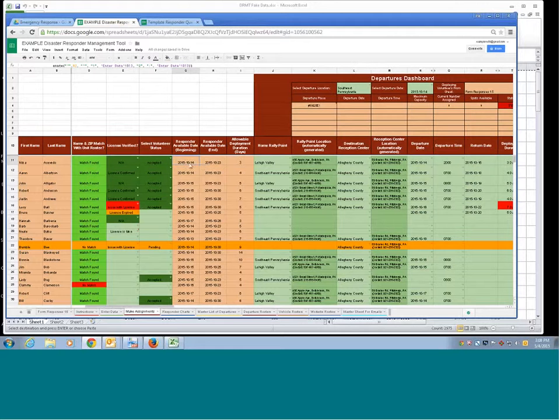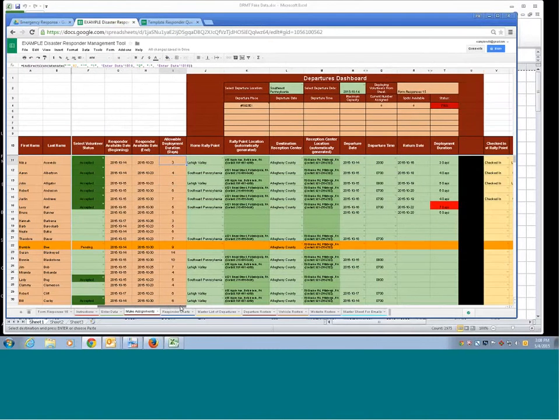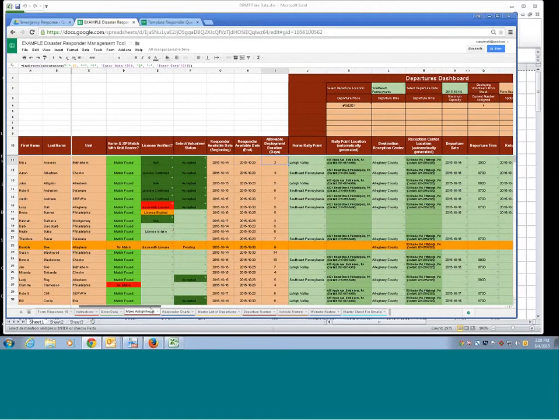Here we have in beige, these are the dates that they've said they're available for and the number of days they would not want to be deployed for more than. So 3, 4, 5, 6, 7, however many days they say they were willing to be deployed. In these green columns here are where you are able to make assignments. But let's take a step back because this sheet looks really complicated and there's a lot of different volunteers from different units here. So you may want to look at only your unit's volunteers. And let's say my unit is Philadelphia. Well, there's a way to do that.